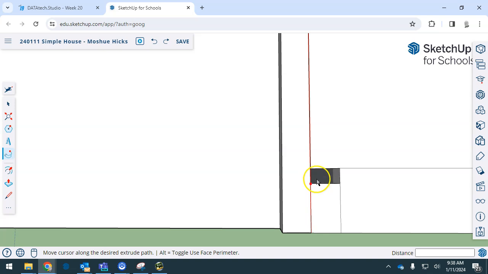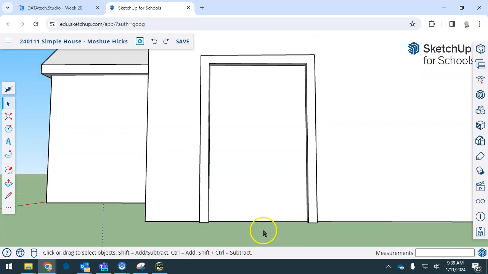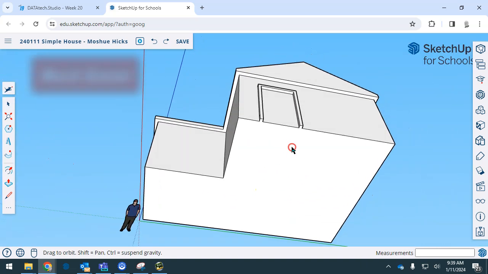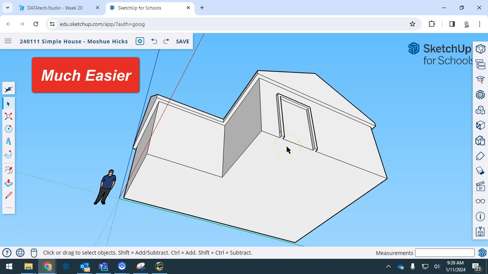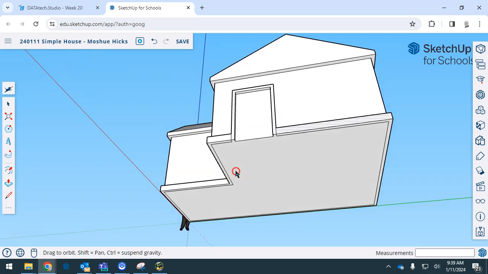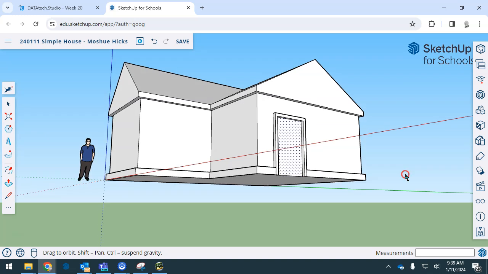It's acting a little weird. I think I clicked. So let me actually show you an even better way to do this. If you can see the entire bottom of the house and that little piece, you can have it follow all the way around. So again, going to go to the Follow Me tool, click on that little piece, and now I can just touch each of the lines that I want it to follow and have it stop right there. That is a second way to get the Follow Me to go all the way around.